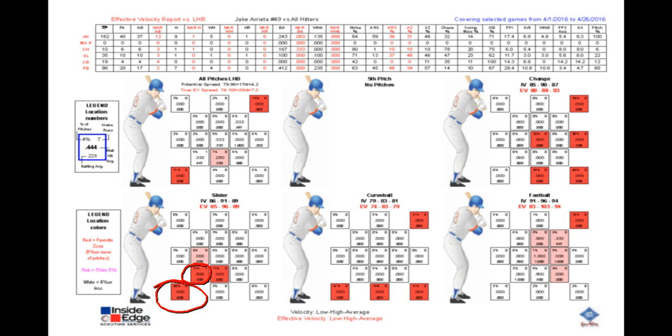Occasionally they're here. In fact, the one home run was hit on this down and in area of sliders against this lefty. And no, it has nothing to do with the fact that he's a lefty, and of course they hit sliders better down and in. It's not about that because the studies that I've done show that when you look at right-handed batters versus left-handed batters and you look at the whole area, righties actually hit 10% higher batting average down and in than lefties do. So this is a myth. The reason this ball is hit is for the reasons that we're going to get into in just a second.